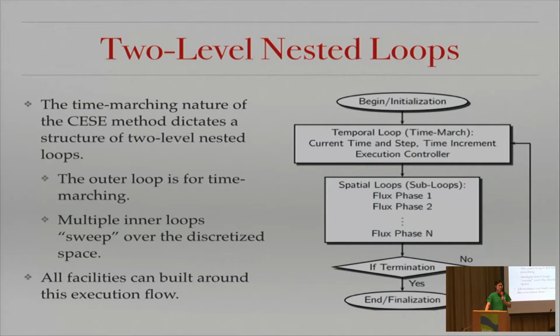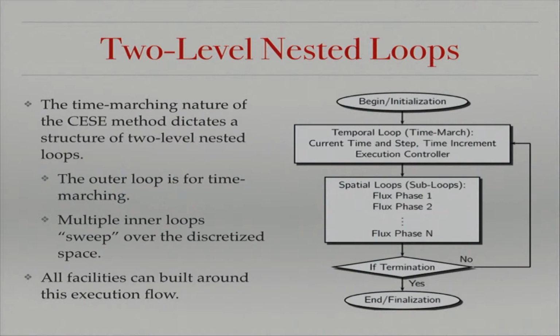One is time. The other is space. So we do time marching as the outer temporal loop, one by one, one by one, one by one. And inside that temporal loop, we have a lot of sweeps for our spatial domain, and do the processing, process all those arrays and get the answer, and maybe we can do some check.